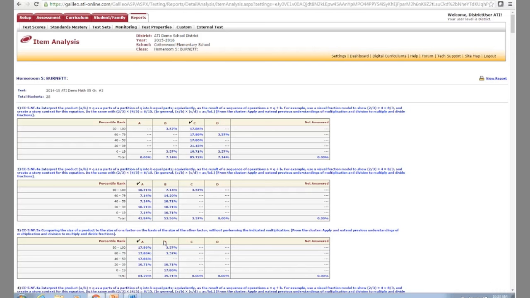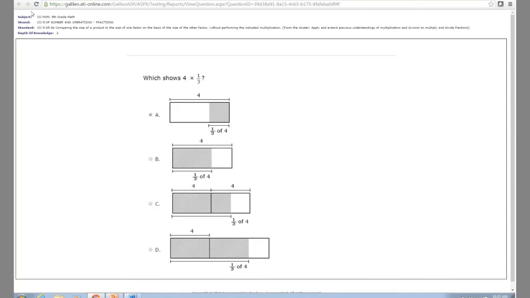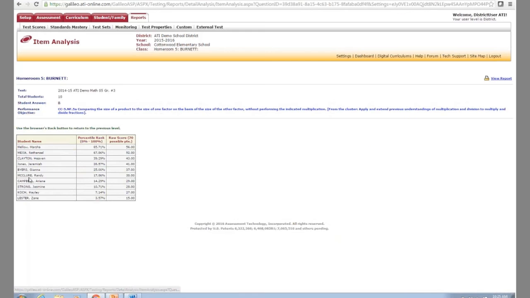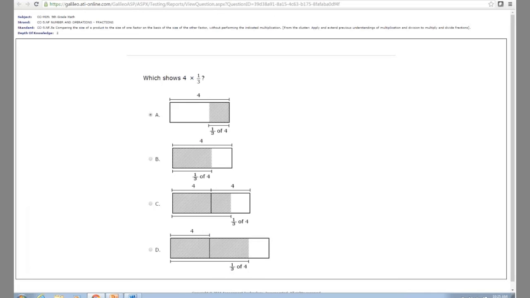We can see what the answer choices were, A, B, C, D. So these were multiple choice type questions. We can see the correct response being A. And 64.29% of my class answered A, 35% answered B, and none answered C or D. We could click on the percentage of students who answered each one of the answer choices, see who the students are, and then click on the standard to actually see the question itself and see why it was that some of these students were distracted by answer choice B, and hopefully help them in the future not make those same mistakes.